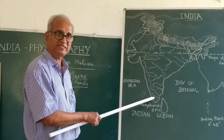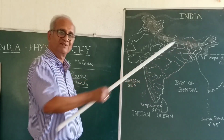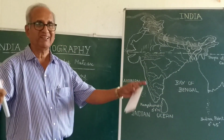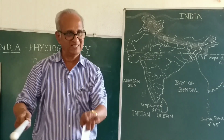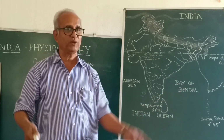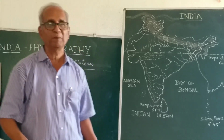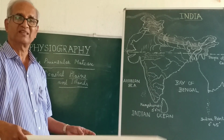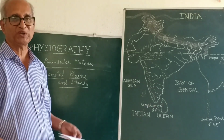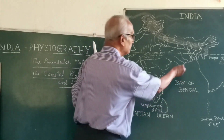One of the important major valleys is Palghat Valley in Kerala. A valley is one where the level will be very low and there will be connectivity. Hills will be there on both sides, and the land will be such that people will be able to pass or cross over to the other side. You have the Eastern Ghats here now.